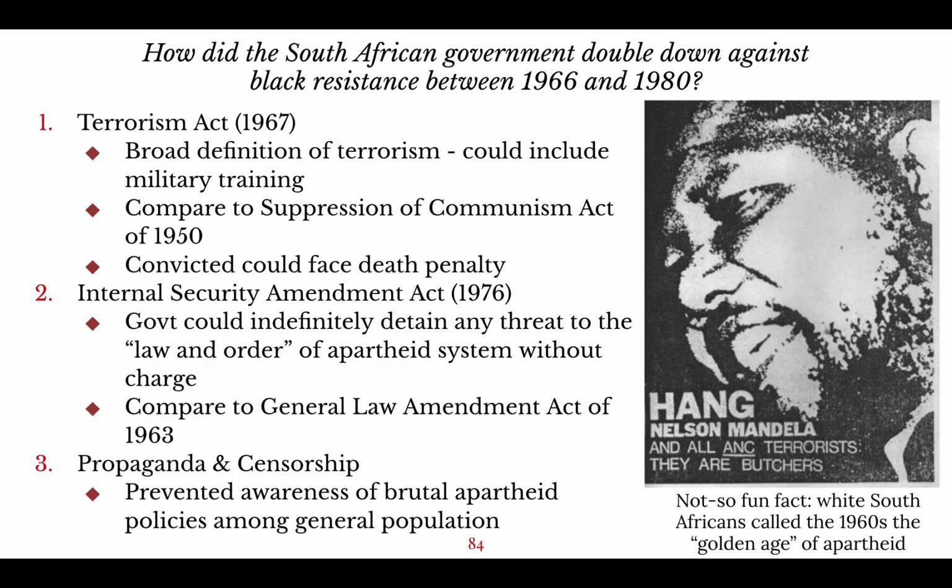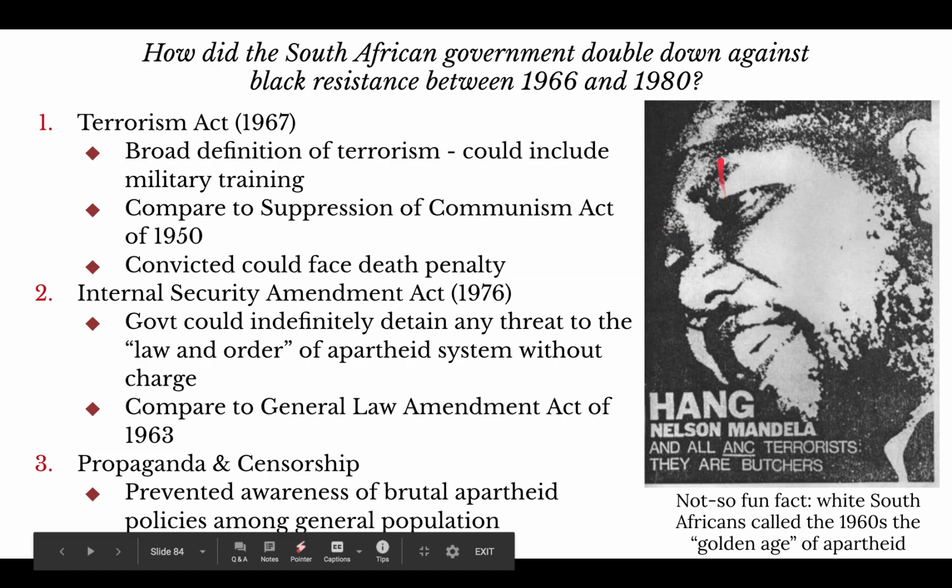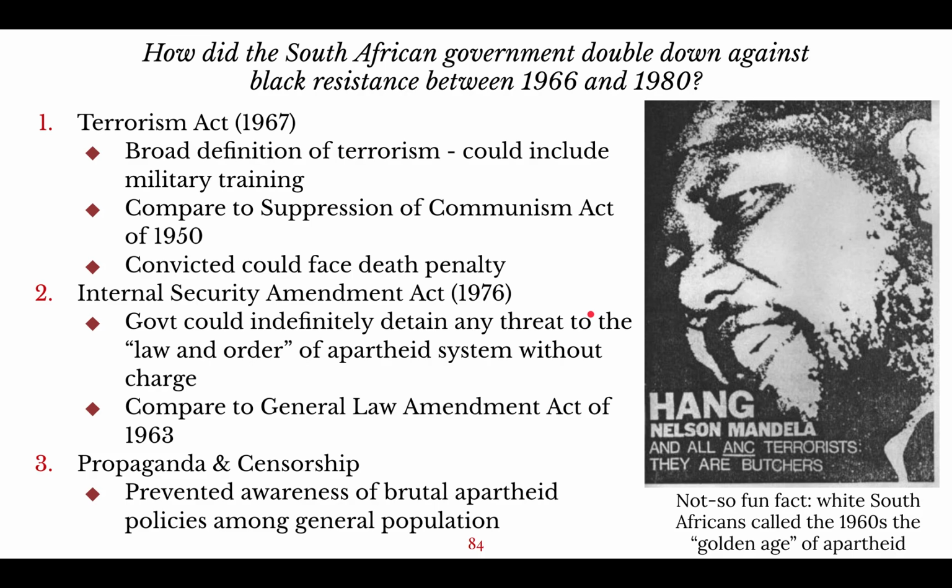And then another thing, which arguably cast a much wider net, was that the South African government itself was responsible for distributing tons of pro-apartheid, anti-black propaganda. And this is what this is, right? This is a poster that was created by the South African government, essentially demonizing Nelson Mandela. This is before he was convicted, right? And it's attempting to say that he was a terrorist. And we already know how that connects to the Terrorism Act, right?